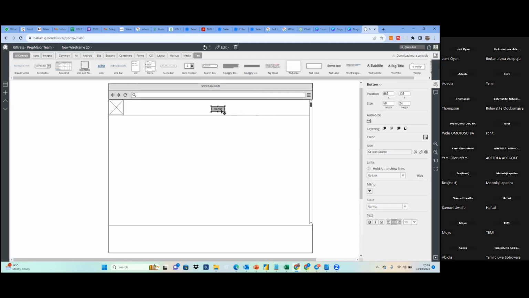All right. So again, because I love to work very fast, I enjoy finding ways to make things really fast. I just Control D on this, duplicate it because I still have more menus to create. Right?